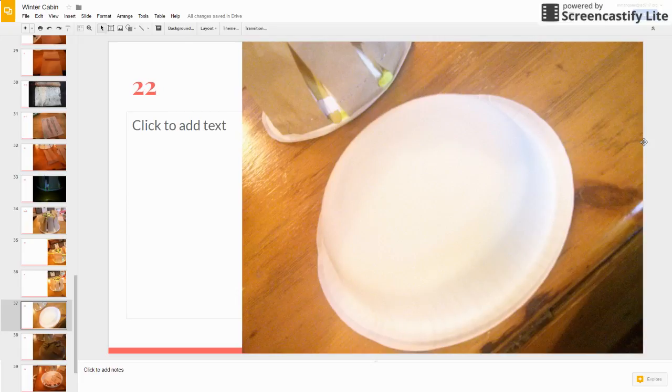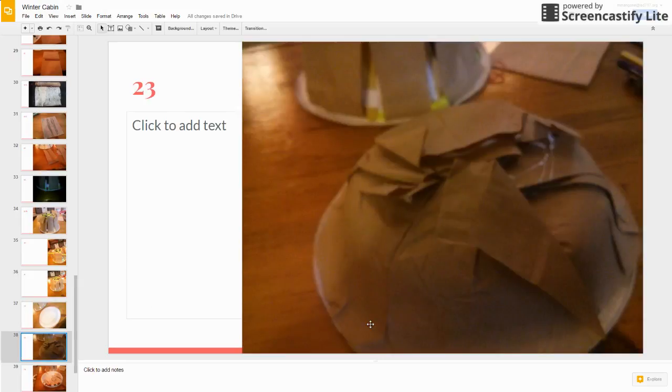My advice to you is get your brown paper bag, cut off the bottom, and then cut the whole thing in half vertically, and then cut the whole thing in half again horizontally. So you're going to end up with two huge sections. Wrap the sections around. So there's one here, that's one section, and here's the other section. Try and get them to fit.